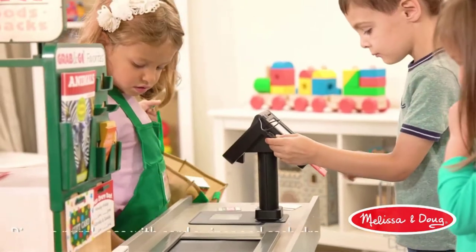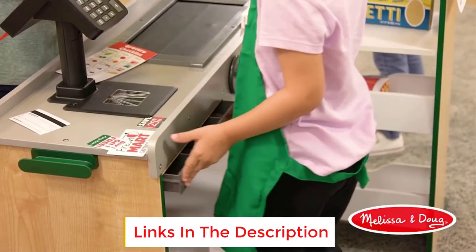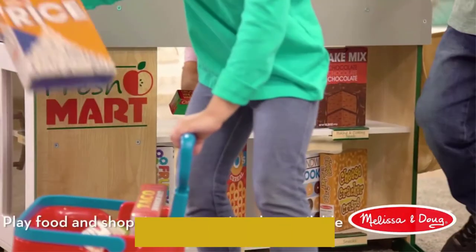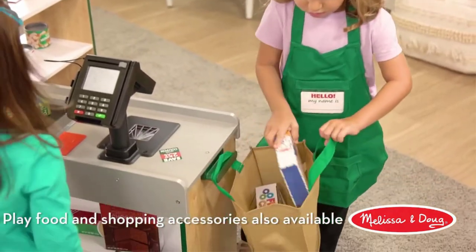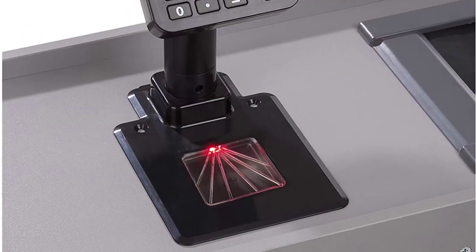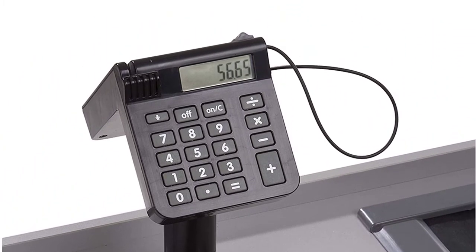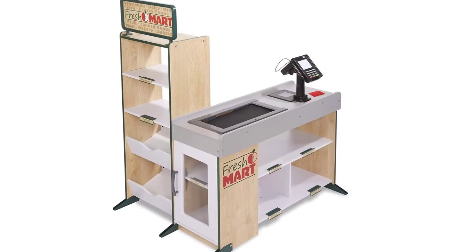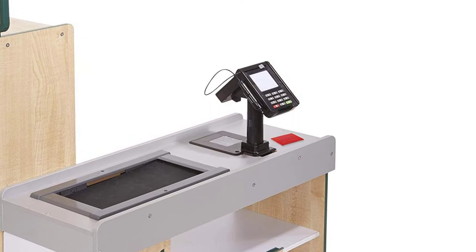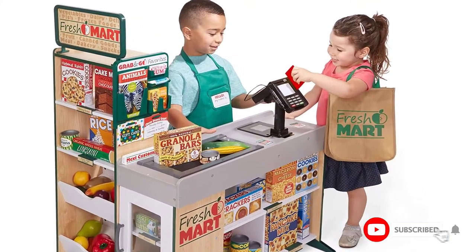This is more expensive because of its size, but it has the quality that you expect from a Melissa & Doug product. There are two distinct sides: one for the shopper and the other for the grocer. The shopper places items on the conveyor belt and the grocer can crank it and ring them up. Scanning the groceries creates a realistic beeping sound. One downside is that it does not come with the groceries or pretend money your child needs to play.